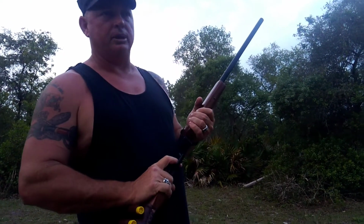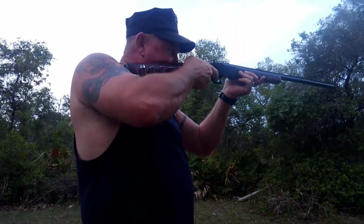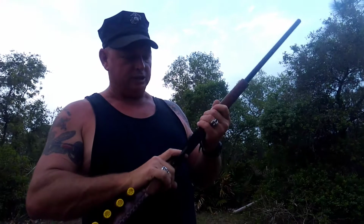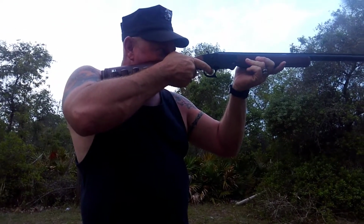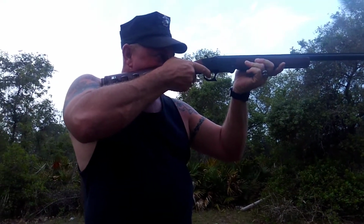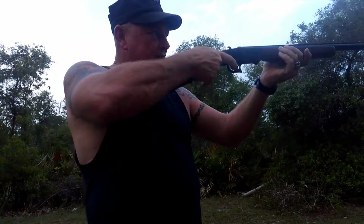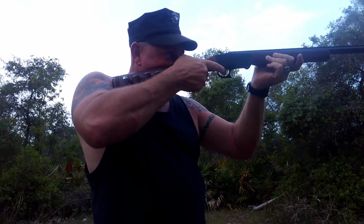To me, I think a single shot makes you a more accurate shot, because if I had 30 rounds in here and I'm just firing until I run out, I may have hit my target. But the deadliest thing on a battlefield is one well-aimed round. I throw it up, I take my time, I sit there and got my trigger control, breath control, and I squeeze off that trigger. And when this gun goes off, it should kind of startle me, because I don't know when it's going off. You see a lot of people snatching on the trigger like that. You sit there and you aim it, and that's a nice, easy squeeze.